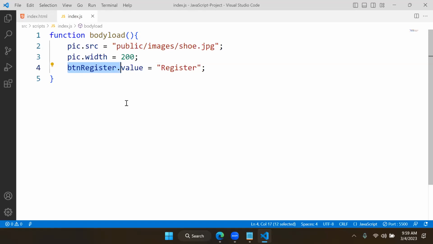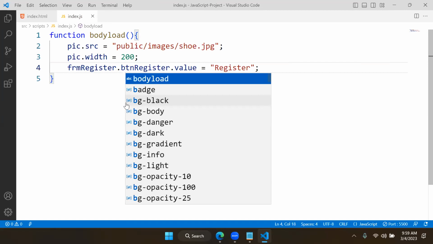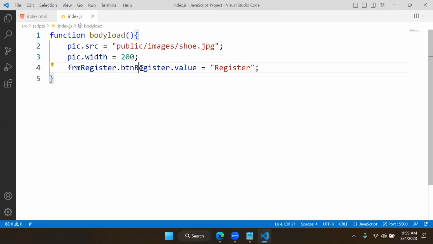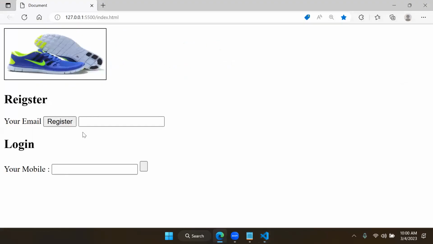That means if I have to define it, then frmRegister.btnRegister. That means we have to refer to the parent in the parent-child relationship. Then you can see it is going to display that. It is going to handle that.